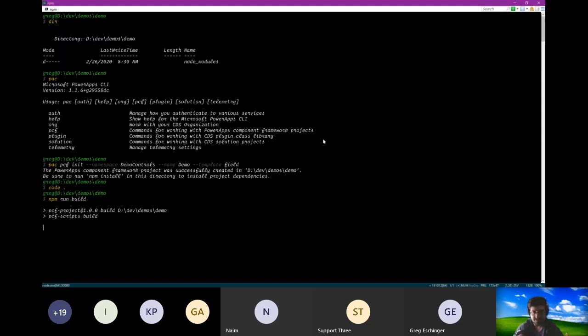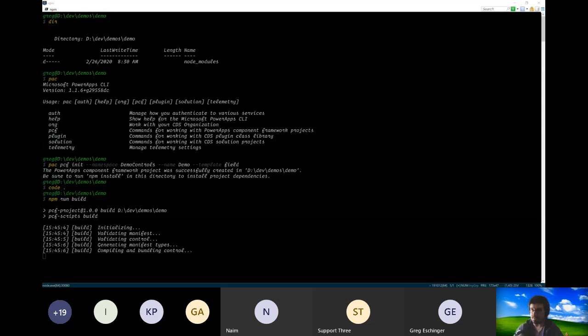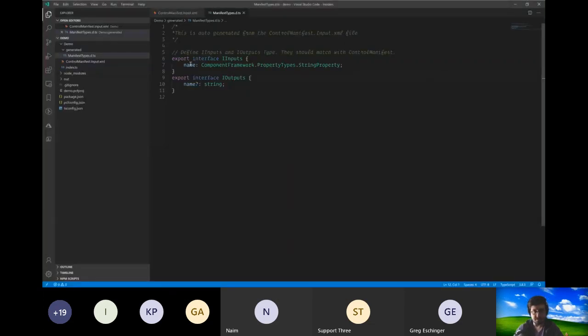The first thing it'll do is actually read that manifest, make sure everything in that manifest makes sense and is valid, and it will generate those manifest types. So if we bounce back into Visual Studio Code here, you'll see that sample property has changed to name, and we can go ahead and code against name now in our code.